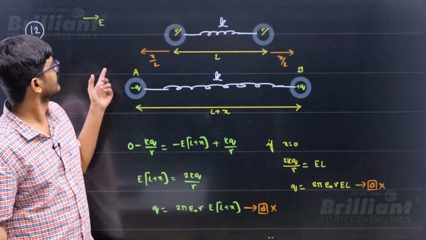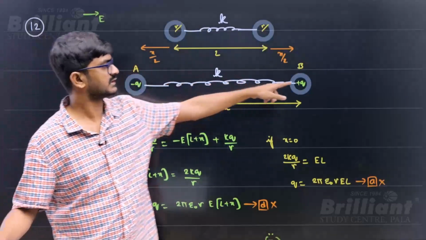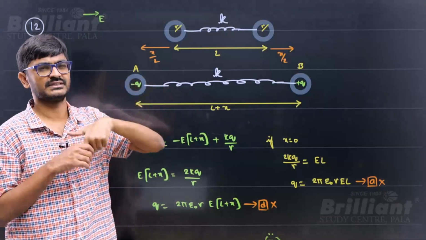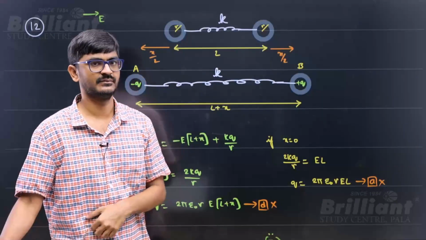But there is electric field. When there is electric field and electric field is in this direction, so force on this guy will be in this direction. So it's like gravity. So you can visualize like gravity, right? So when it is in the direction of force, when you go away, potential will be reducing.